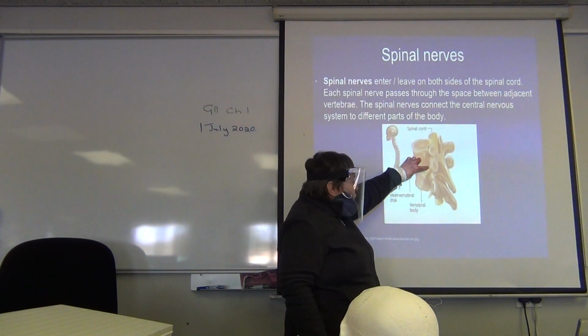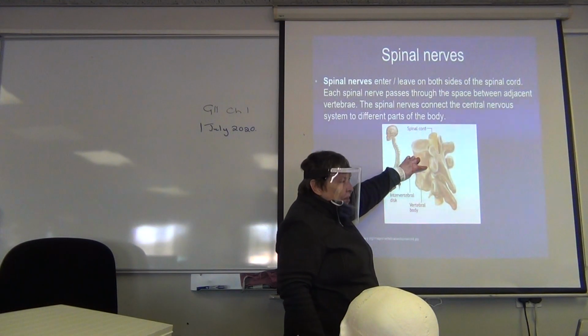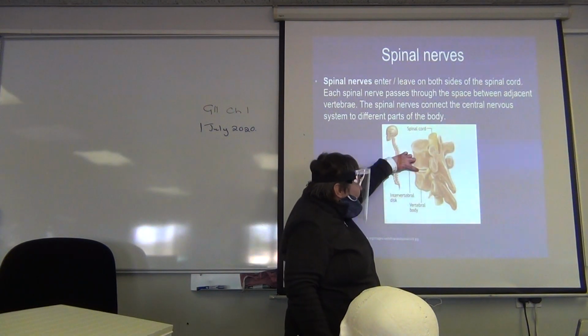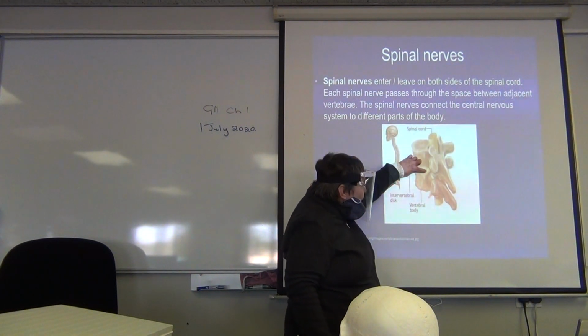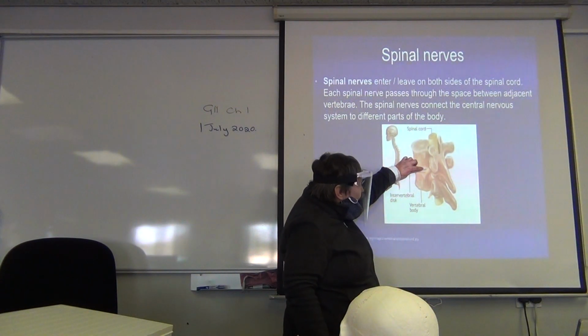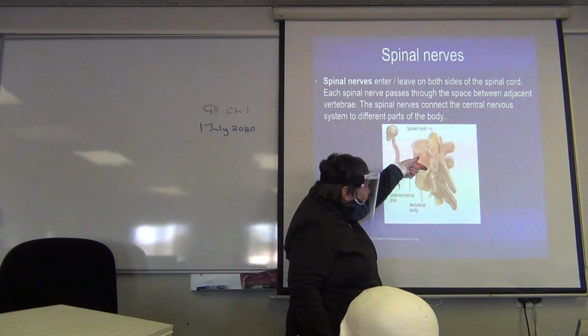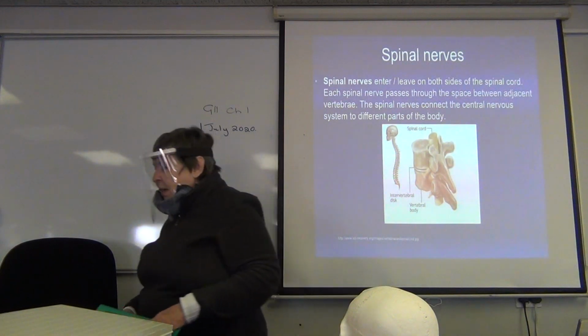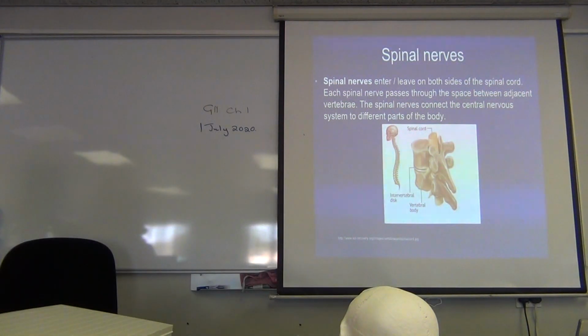And I'm sure that you've all heard about somebody getting a slipped disc. It's actually not a slipped disc, it's a herniated disc. And that's when this little disc between two vertebrae starts bulging out. And when it bulges out, it puts pressure on the nerve. And that's incredibly painful. And that's what they call a slipped disc, and apparently it's very, very sore.